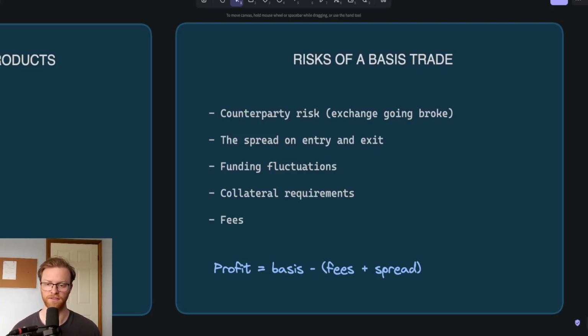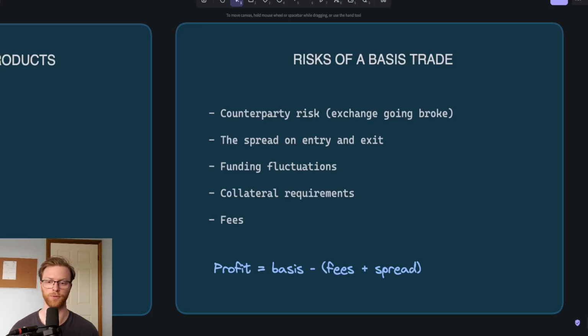We've spoken about the funding fluctuations, the funding rate. We'll learn exactly what the funding rate is and what it means, but that funding rate that's paid on being in a position like this fluctuates. And of course, if that goes against you, you can start to have a negative expectation of profit on that position. So you have to be aware of that too.